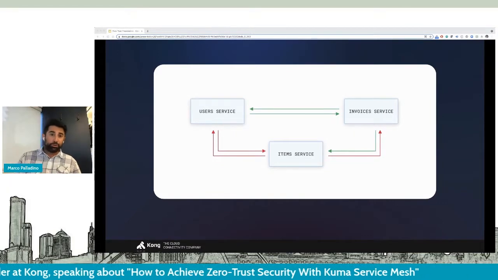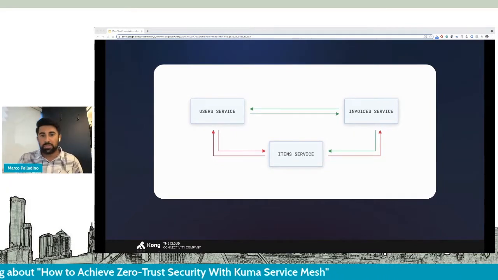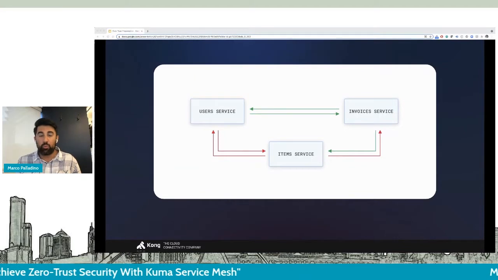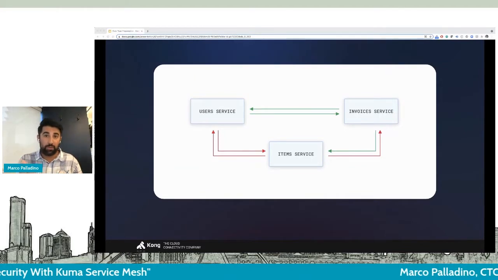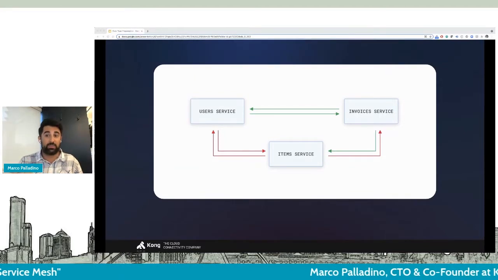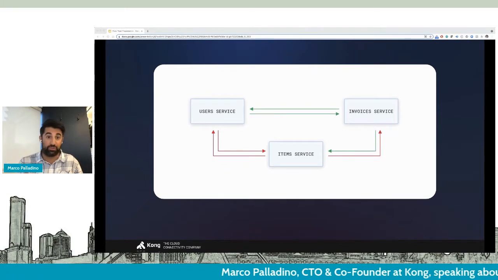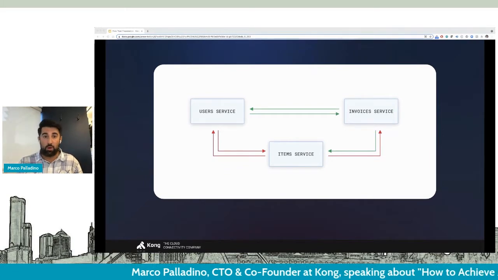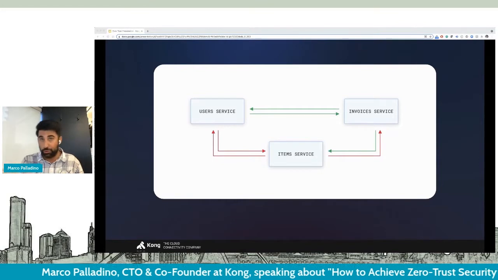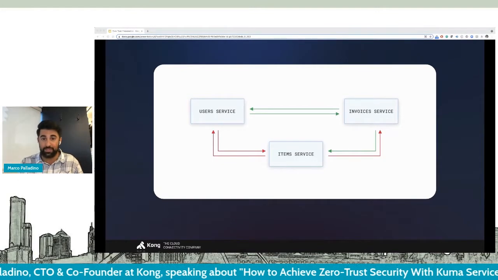In order to determine security rules over the network, we must do two things. Number one, we must set up those permissions, and then we have to check for those permissions. So we may want to allow invoices and users to consume each other, these two services.